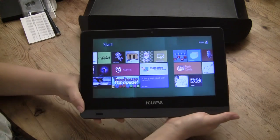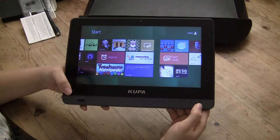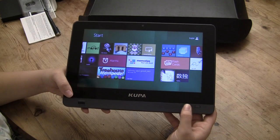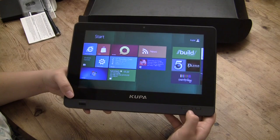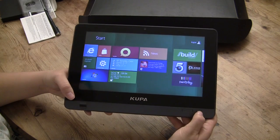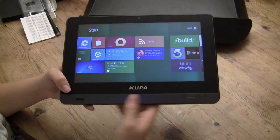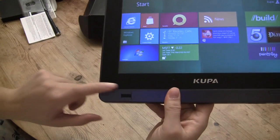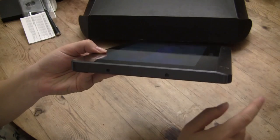Let's take a quick look around the tablet. One nice feature is that when you hit start you can actually navigate through the boot screens with these two buttons — these being the arrows and this being enter. It's a kind of nice feature so you don't need to go running for a keyboard.